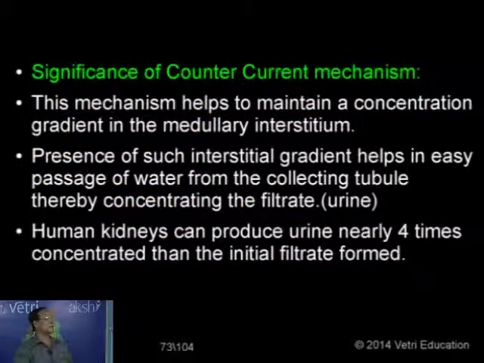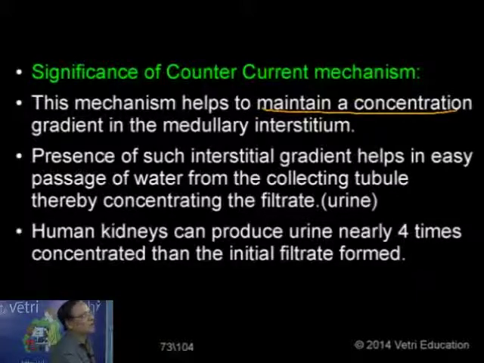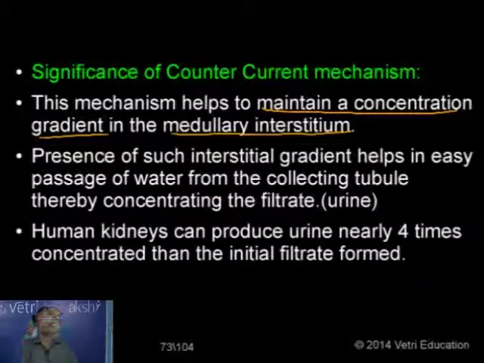Now what is the significance of the countercurrent mechanism? As I mentioned, it is to maintain a concentration gradient. A concentration gradient is maintained in the medullary fluid, the medullary interstitium. Such a concentration gradient helps the easy passage of water from the collecting tubule into the interstitium so that the urine becomes more concentrated. So the main responsibility of the countercurrent mechanism is maintaining a concentration gradient in the medullary interstitium.